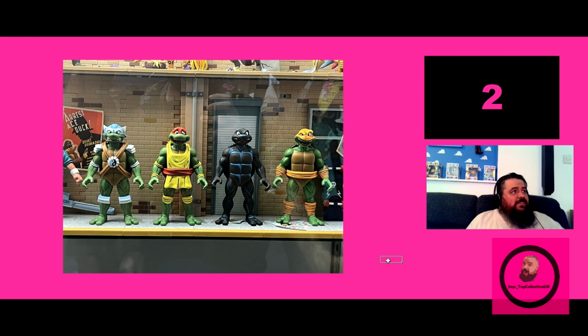As I say, there's a giant Krang. Can't even discuss the NECA Last Ronin stuff, and there's a ton of that as well. Then there's NECA Movie Turtle stuff. Again, that didn't make the list, but Professor Jordan Perry could have made the list. So crazy times from NECA and Teenage Mutant Ninja Turtles. That's a lot of different words. They were Teenage Mutant Hero Turtles back in the UK.